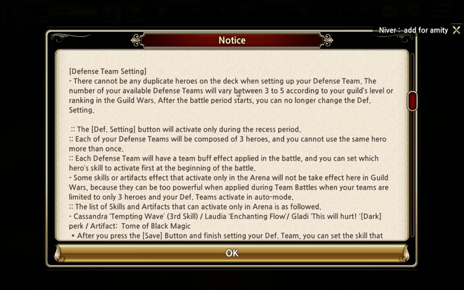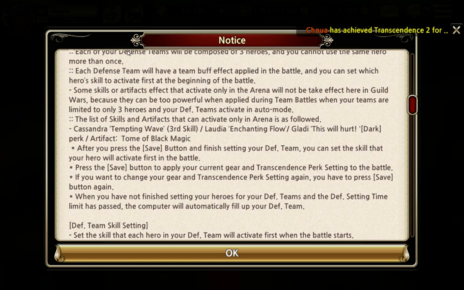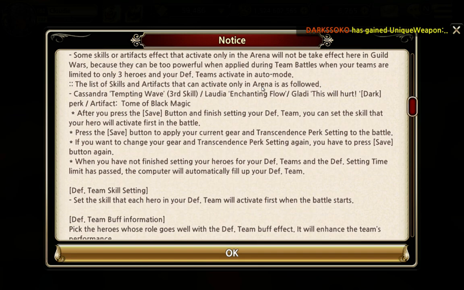They also get a specific buff. The first 3 have attack, crit resistance, and cooldown reduction on them. So you can set your teams accordingly, and each of those teams can have 3 members, as it says here. They also say that some skills or artifacts were too powerful for team battles because there are only 3 heroes, and these will not activate in auto mode, which is Cassandra's Tempting Wave. So that's her mind control spell. I guess out of 3 heroes, mind controlling one would be a bit too strong. Laudia's Enchanting Flow, Gladys' T5 dark perk, This Will Hurt, and the artifact Tome of Black Magic. I wonder why Tome of Black Magic isn't that OP, I think, but that's what they went with.